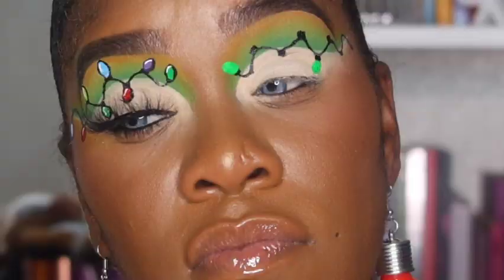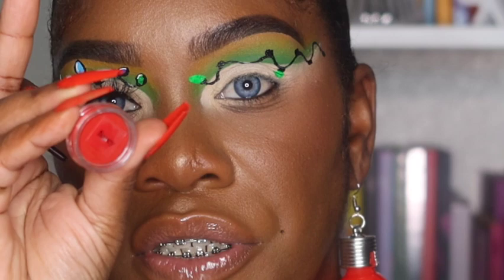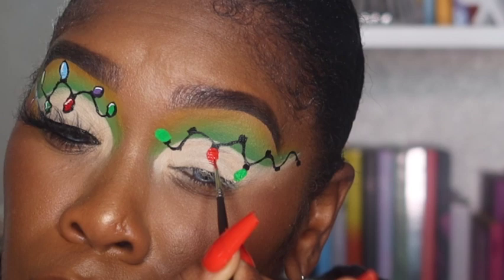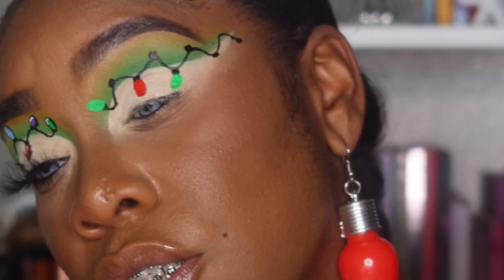Okay, let's go ahead and go in with that red. So this is the red. It's called Sultry. That's what it looks like. We're going to do the same thing, you guys. That one's not too pretty, but she's on there, okay? She's on there. Let it dry.